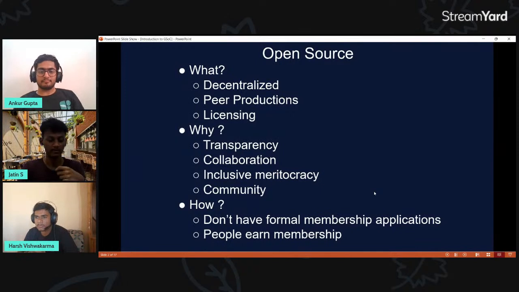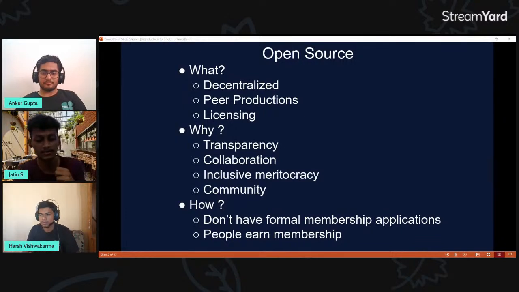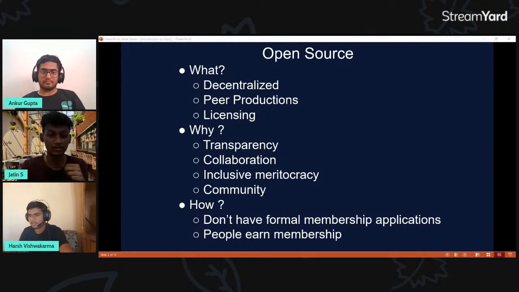Open source is a way of collaborating among professional developers for their websites and more. Basically, it is a decentralized, peer-production, licensed way of working with the community, and people do open source for learning and to make the world better with their skills and contributions. To give an easy example, it is a decentralized project that anyone with relevant skills can contribute to, and if the maintainers of that project agree to accept the pull request, they can have their contribution in that project.